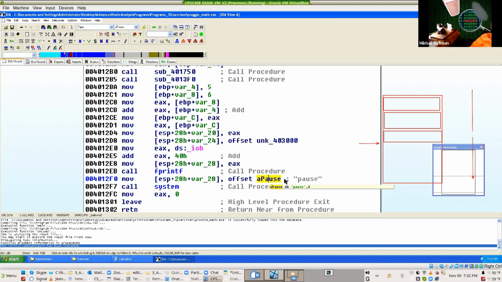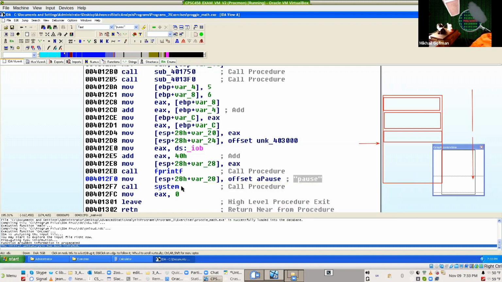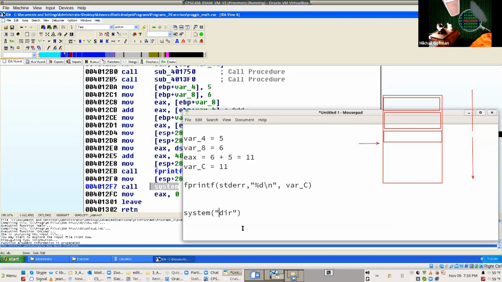It even tells us the value of the thing whose address we're copying into the parameter space of system. It says that it's a string called pause. So we can conclude that we're calling system with the pause string.